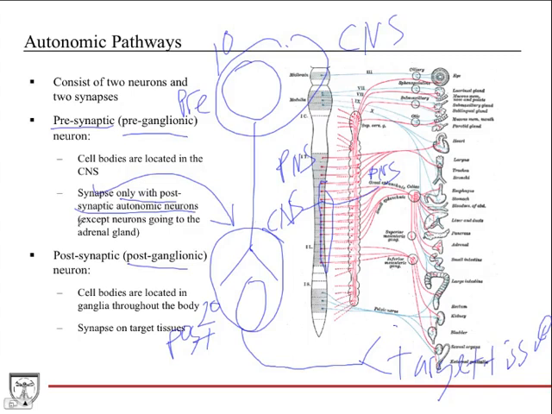Now, an important exception to that is with the adrenal gland, and we'll talk about this more in the abdomen lecture, but just so you're aware of it. So you got the adrenal gland here. The adrenal gland is a little triangular shaped gland like this, and it sits on top of the kidney like this. So you got your kidney like this.